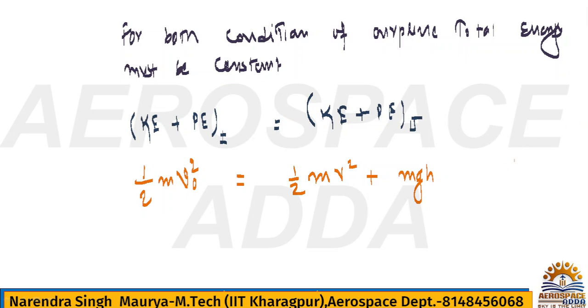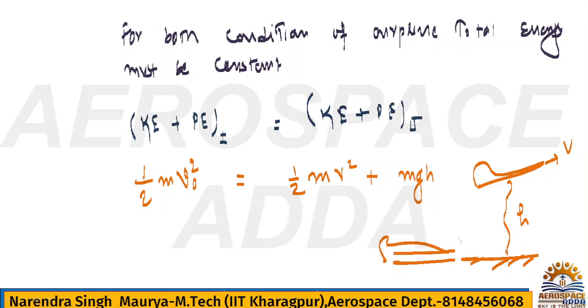Now the second point I want to tell you: if you want to develop the relation between V naught and V, how will you develop it? It is simple. Suppose the airplane is gaining altitude, this is our reference datum line, and now suppose this plane gains this altitude. What is the altitude? It is the gained height h. With what velocity? It is V. And when it was in the horizontal condition, what was the velocity? It was V naught. So the initial velocity was V naught and the final velocity becomes V.